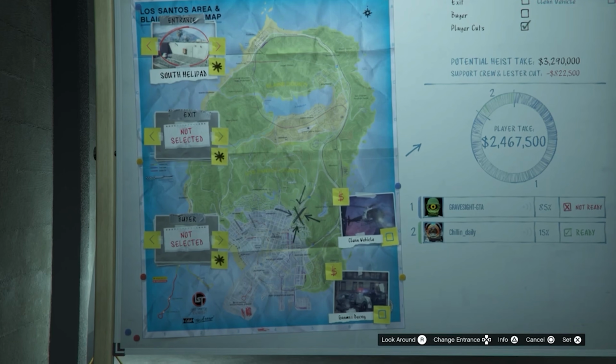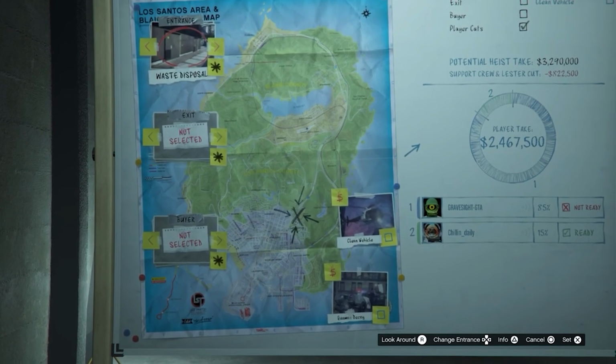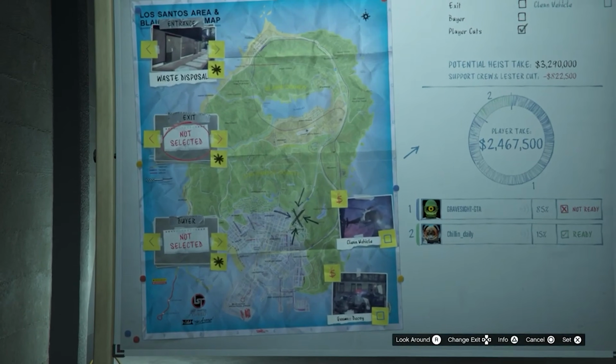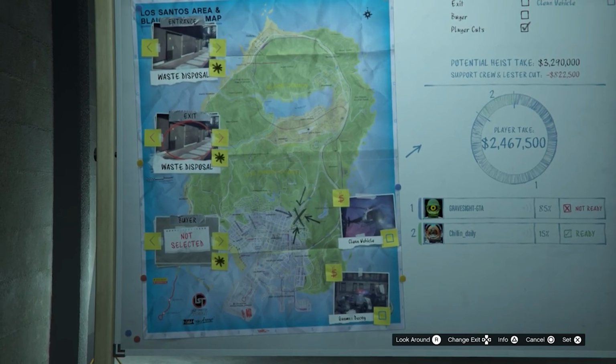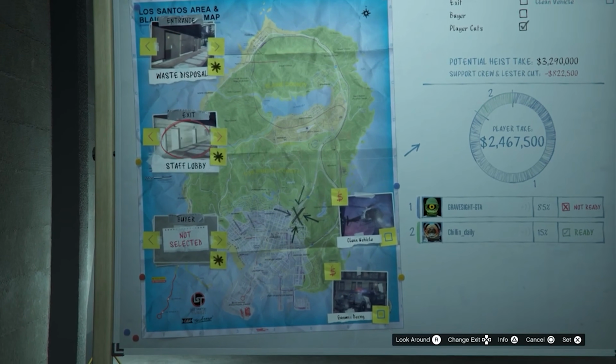This is going to be silent and sneaky. So we're going to choose the back door. One of the back doors is probably going to be the best. Yeah, this one right there. We'll just choose the back door entrance. And then our exit is also going to be the back door right there, like the back entrance of the casino. So just choose this one. Or you could just go through here and choose whatever you want.